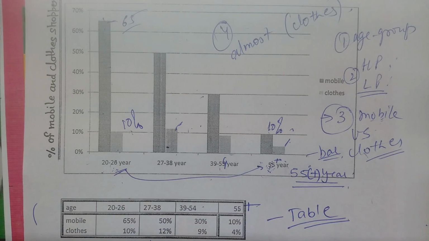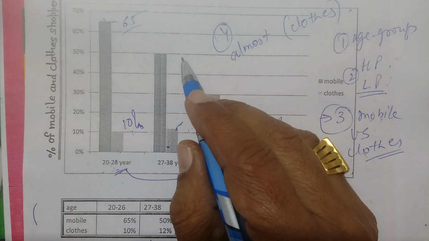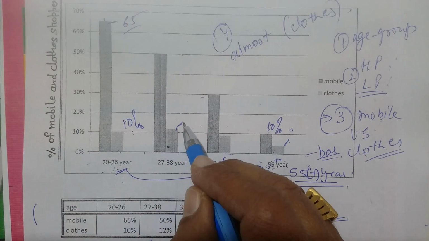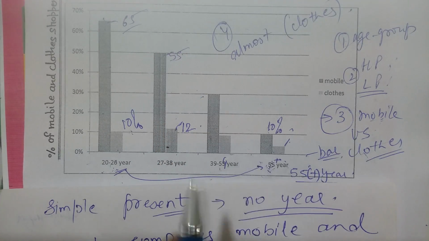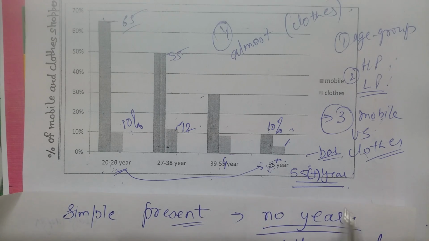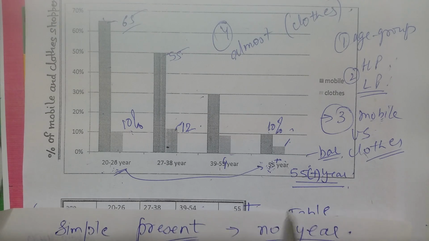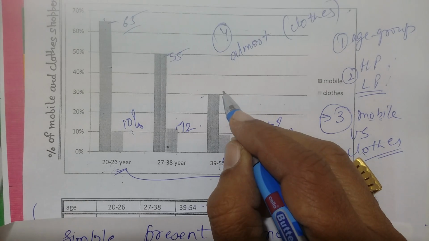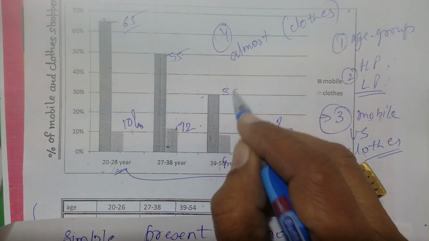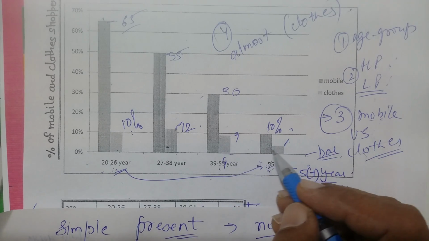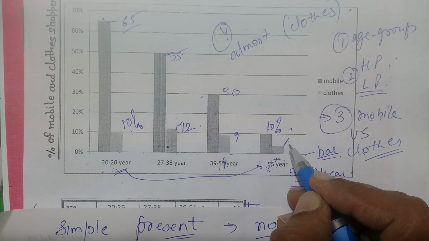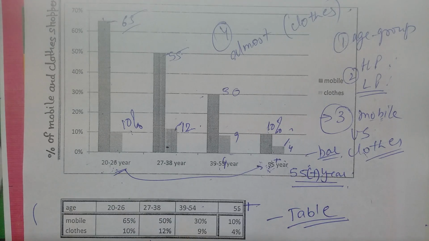Fine. So these are some of the lines I am trying to write. And the same here: 50, around about 12 we can say, because it's a rough estimate. You can see that the chart is not to scale always, right? Not to scale means I can estimate accordingly, but it should not be wrong. 30, and it is around 9 or 8, whatever you think. So 9 okay, 8 okay, whatever. And it is around 4 or 5 we can say, right? So we can work accordingly.